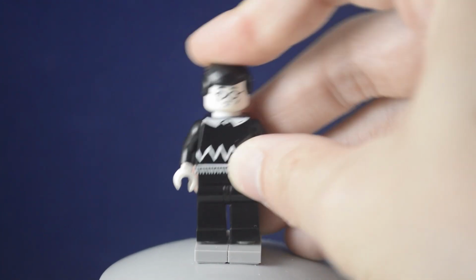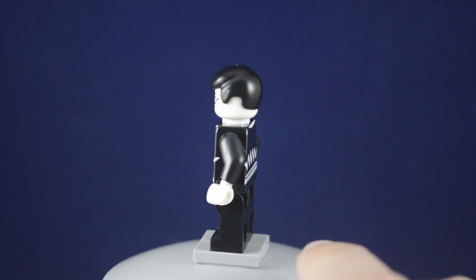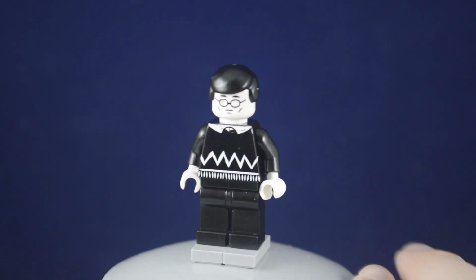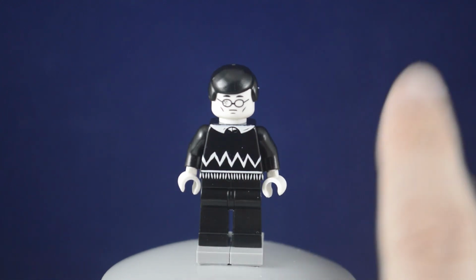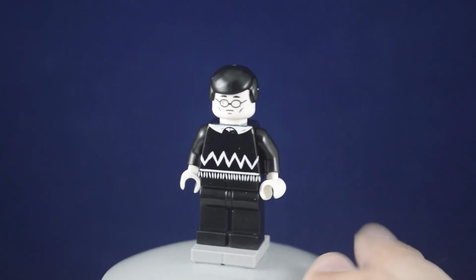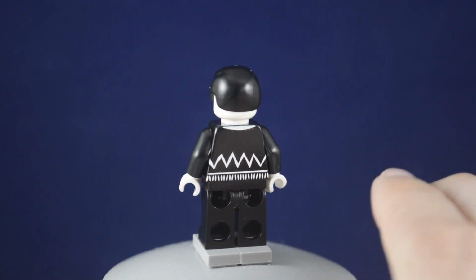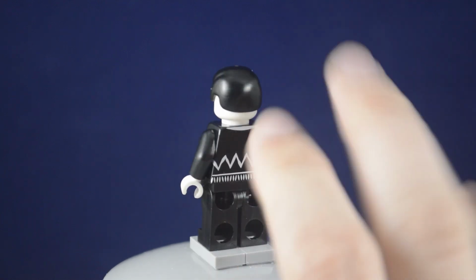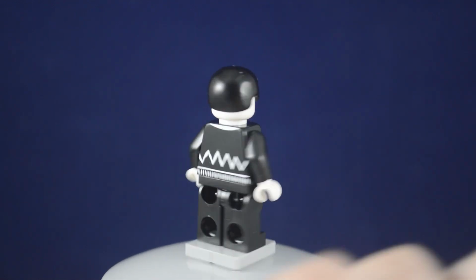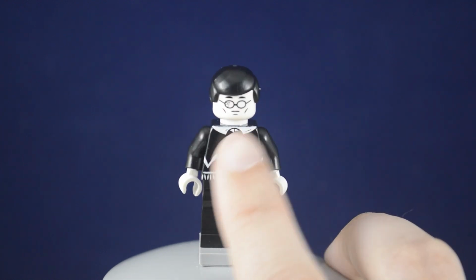And here is the Silent Boy, as True Red calls them, or Kevin from the Sin City graphic novel or movie if you're going off of that. I will say that the lines on this sweater are pretty sporadic and look like they would be hand-drawn, so that works pretty well if you are using this as the comic version. And even the movie took a lot of inspiration from that style that Frank Miller had. There's no printing on the back of the head, but again, that sweater design continues to the back, having a little bit of that shirt collar on both sides as well.